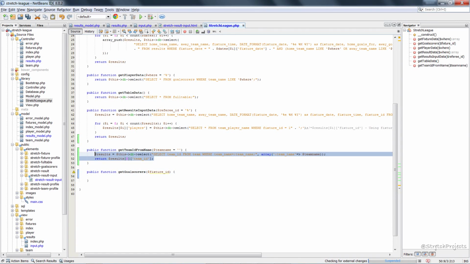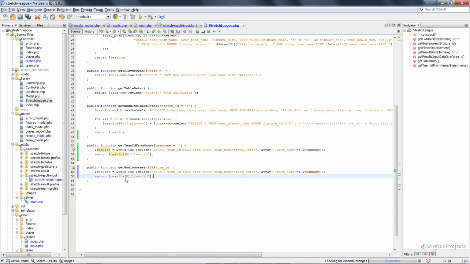And I'm just going to copy across this functionality. So we're going to select the player ID and the team ID from the goal scorer table, where the fixture ID is equal to the fixture ID.